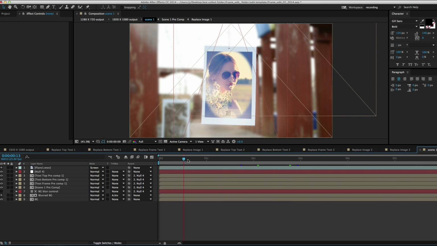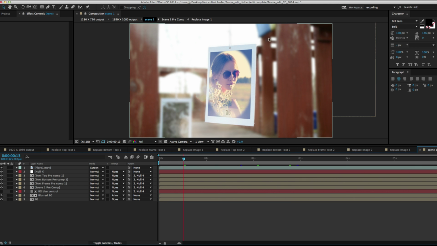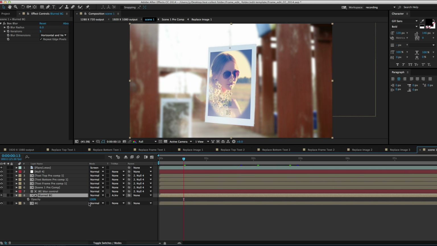So for example, I might not want so much blur. That would be the second layer up. You can see if I turn it off, there is some blur there, that was from the camera, but nowhere near as much as this second layer up from the bottom. So if you don't want it as blurred, turn this layer off, or if you want to mix it in a little bit, leave it on and take the opacity down a little bit. You can blend it a little bit. You can do anything you like with it.